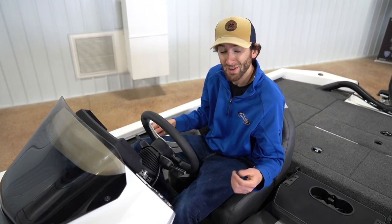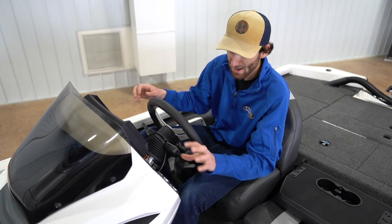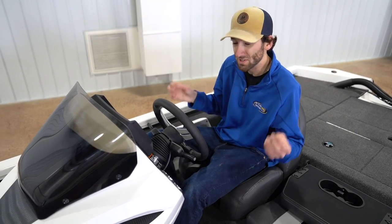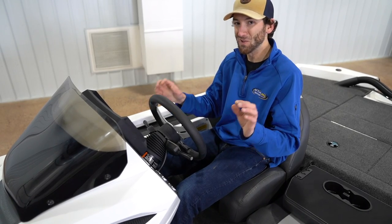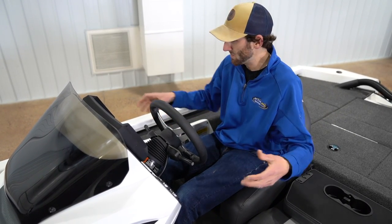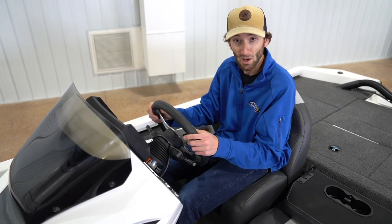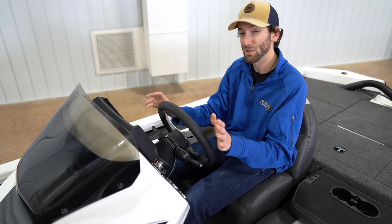There's no cheap plastic on this console. Even the trim is very rigid, beefy stuff designed to last, and all this stuff transfers to resale. When you're driving this boat, you'll notice there's no vibration. A lot of aluminum boats you'll really feel that vibration in the console. This thing absolutely feels like a fiberglass boat when you drive it. I can blindfold you in two-footers and it is really hard to tell the difference — and a lot of that's attributed to everything we've talked about, but this beefy fiberglass console doesn't hurt.